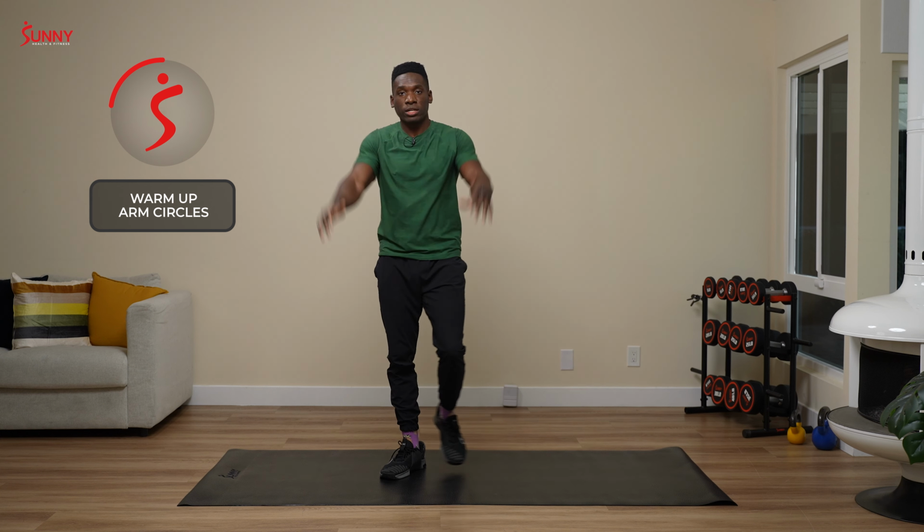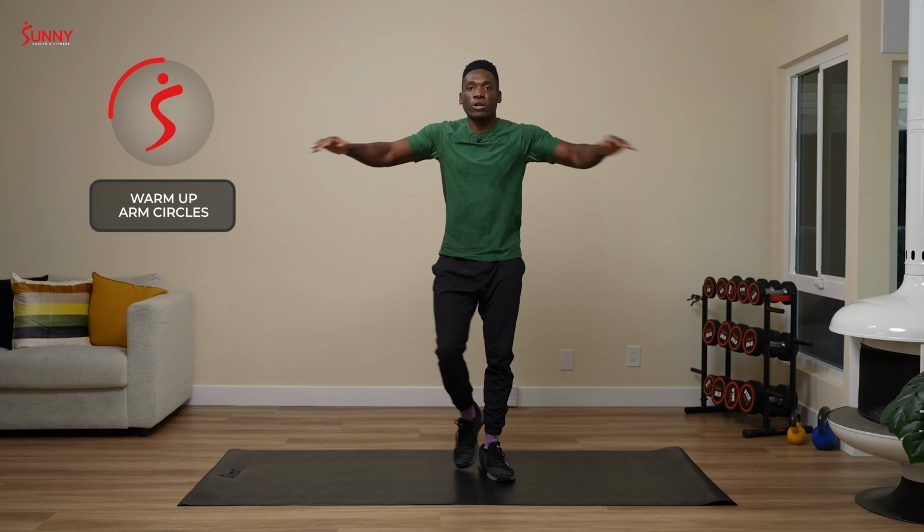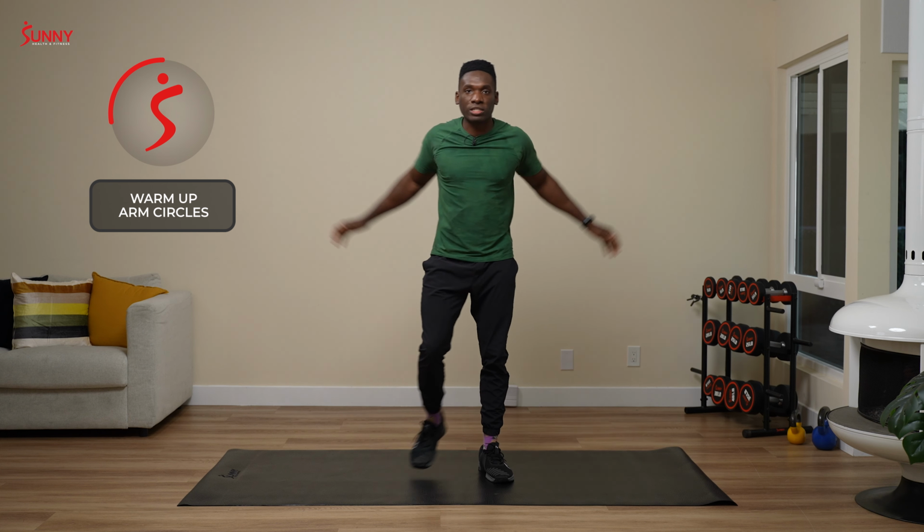Grab water. If you don't have it, you can always stop and grab water if you need to. Dry yourself off with a towel if you need to. Hit pause if you have to.